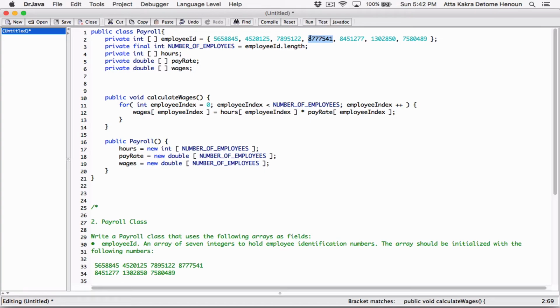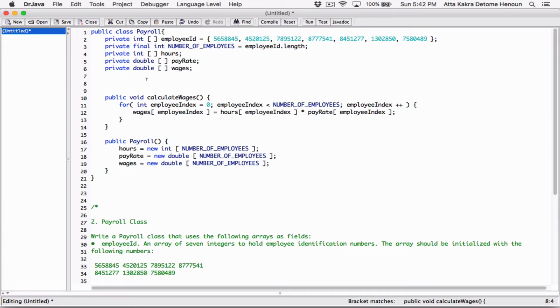And so if we find that this ID matches what the user has provided as an argument, employee index will hold that particular index here. In this case, 0, 1, 2, 3. It's going to hold index 3. And so since it has index 3 being stored in employee index, we can basically say that the element at index 3 of the wages array is going to be the wages for this particular employee. And so that's how we're going to do that.